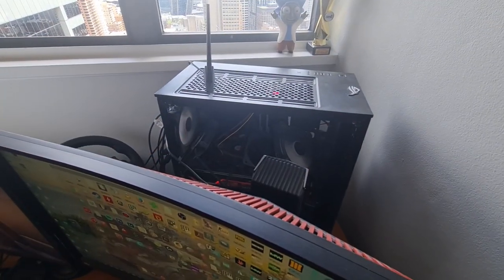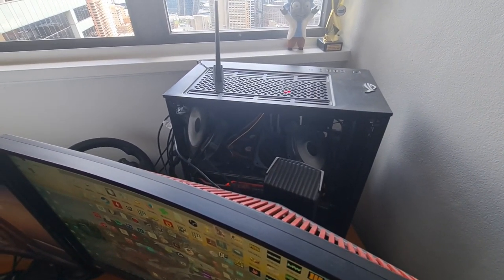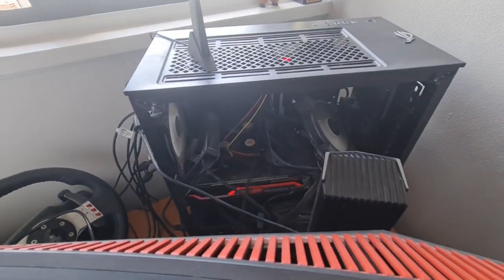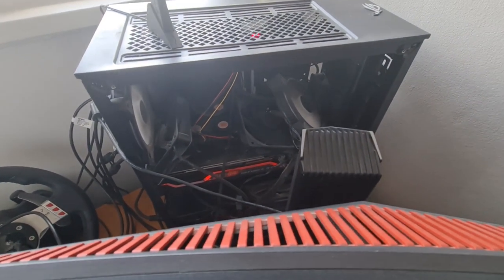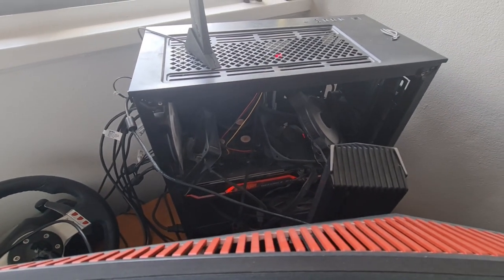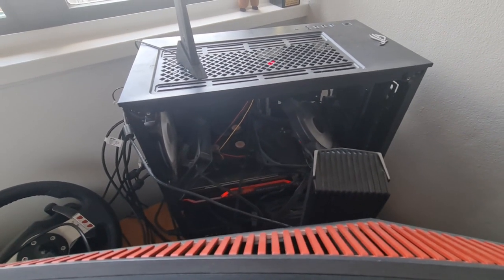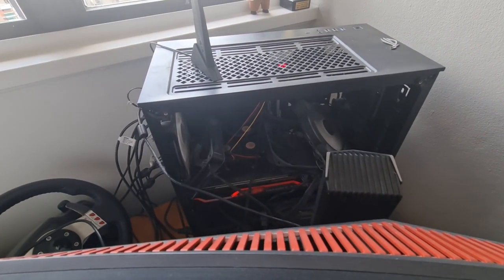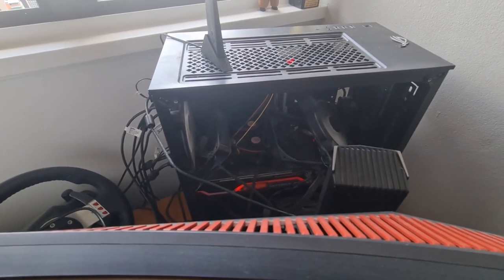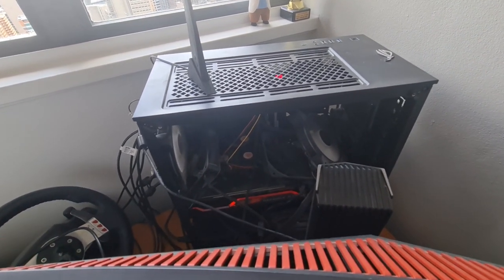This is the computer running it all. It's an AMD Ryzen 9 3950X 16-core processor paired with a 3080 GPU that crypto mines when it's not in use, and it's got all the fans to keep it nice and cold. It normally sits at around 80 degrees when it's mining — used to be about 110 before all the fans, so they really brought the temps down a lot. It just runs 103 megahash all day long whenever I'm not using it.